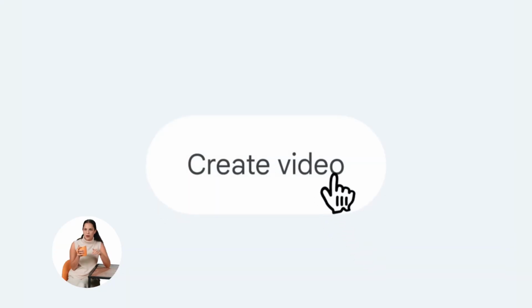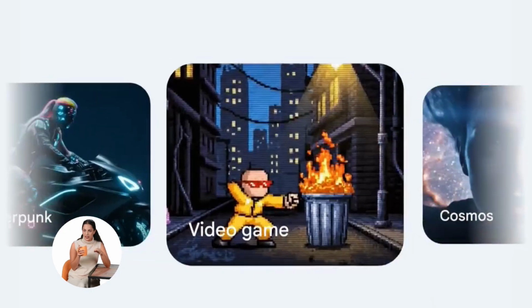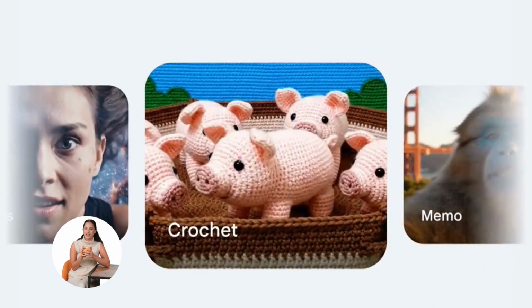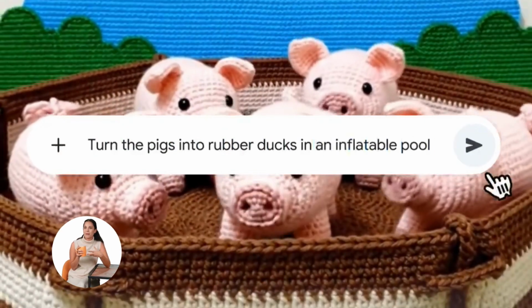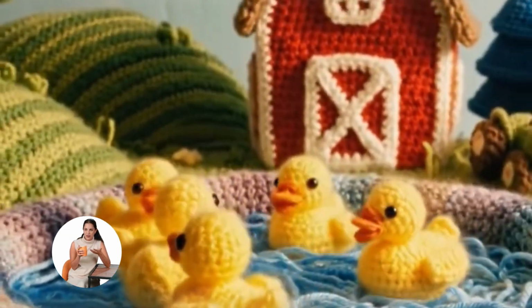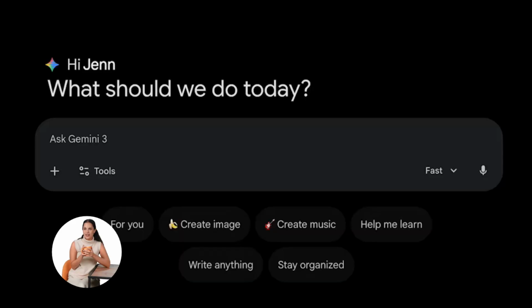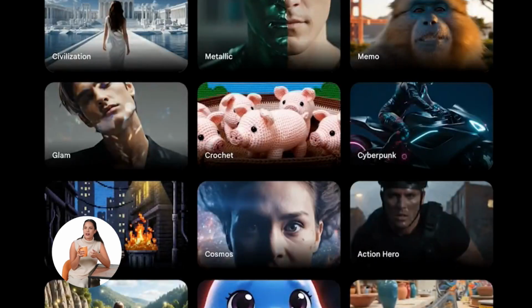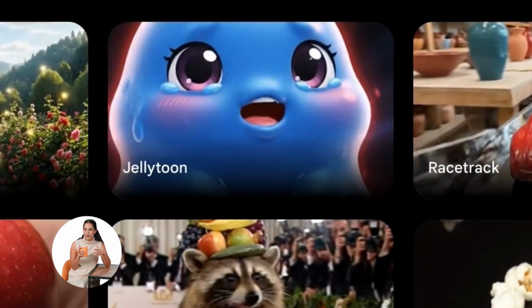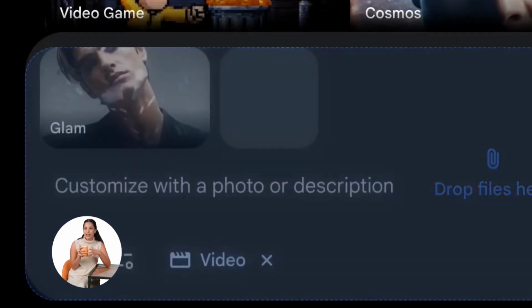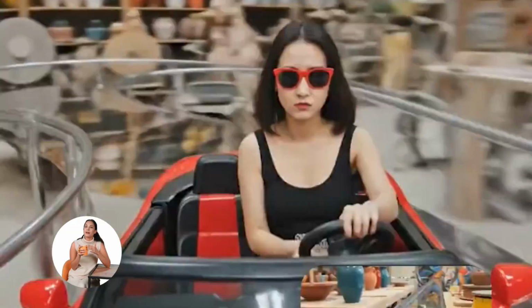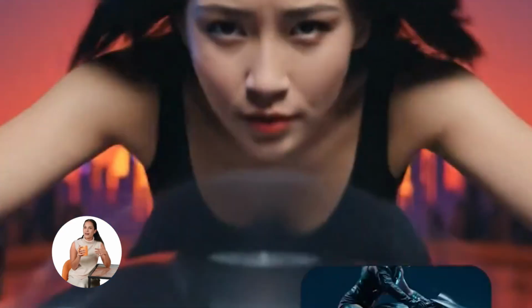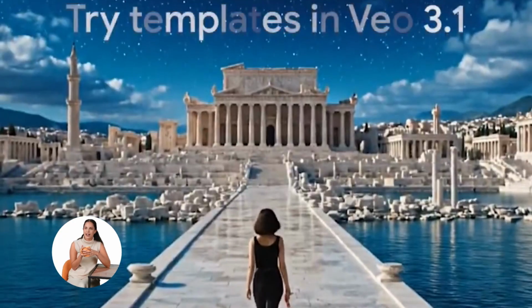Google's video generation model just got updated, and they've added VO 3.1 templates directly inside the Gemini app. This is huge. Before, generating video with AI meant jumping between tools, learning complex interfaces, and still ending up with something that looked broken. Now with the new templates, it's basically point-and-click video creation. You pick a template, you add your prompt, you get a video. For anyone creating content for YouTube, social media ads, or client deliverables, this changes the game. You don't need a camera crew. You don't need expensive editing software. You don't need to know how to edit at all.